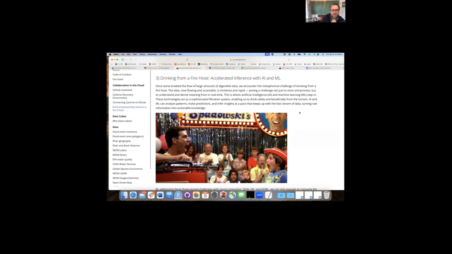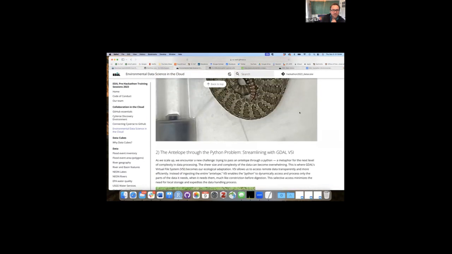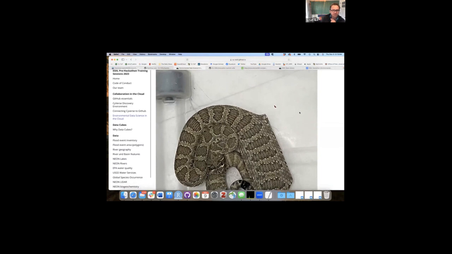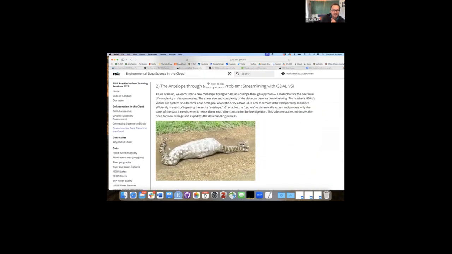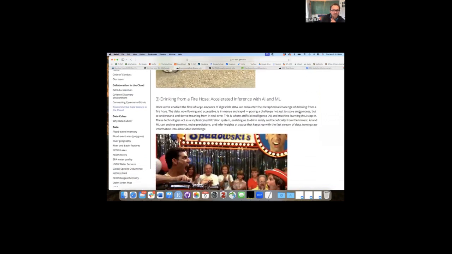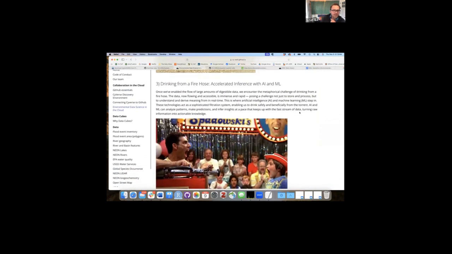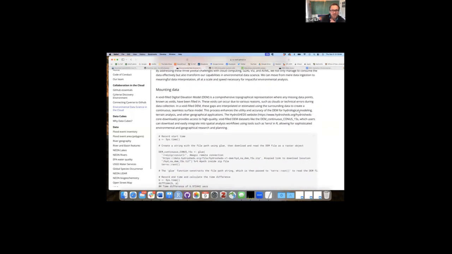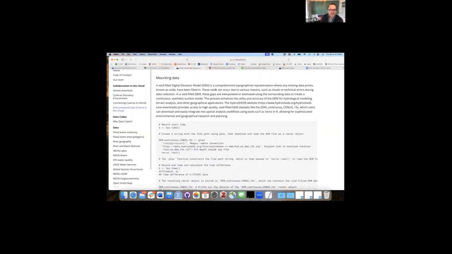So we're going to go through some solutions for all 3 of those problems, okay? So we already know the solution to problem 1. Get on the discovery environment, get a bigger computer. Number 2 is the mounting. We're going to talk about that right off the bat. And then we're going to move on to how to use AI and ML. In the second half of this lesson, not me, but the next instructor is going to talk about how to use AI and ML to help you keep up with this deluge of data that might be coming at you. Okay, so mounting data.